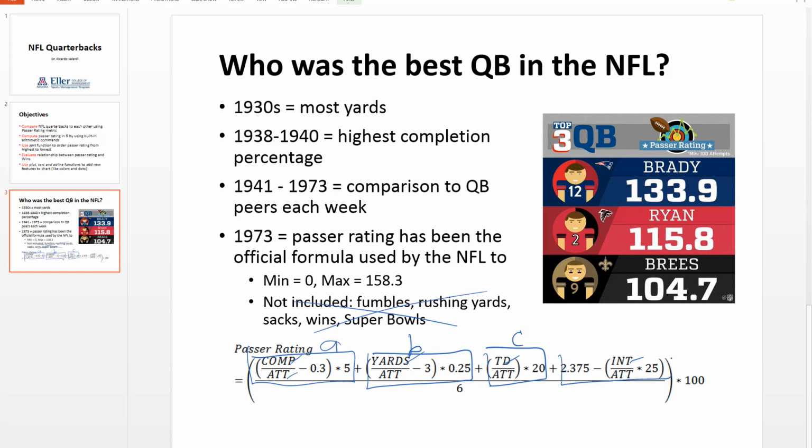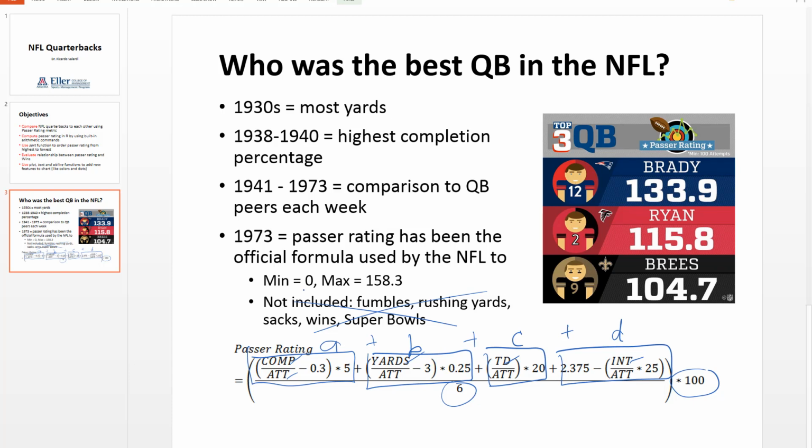And finally, D is 2.375 minus the ratio of interceptions per attempt multiplied by 25. So the sum of A, B, C, and D divided by 6 multiplied by 100 gives us the passer rating.